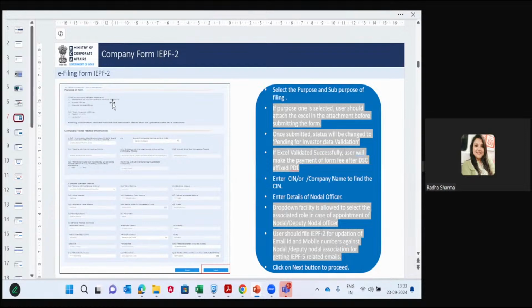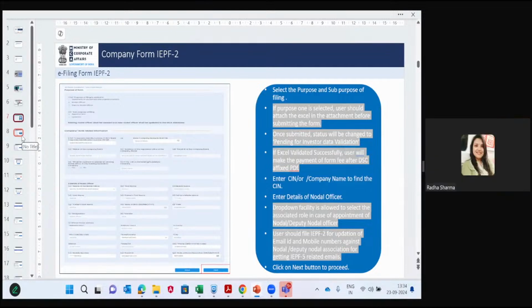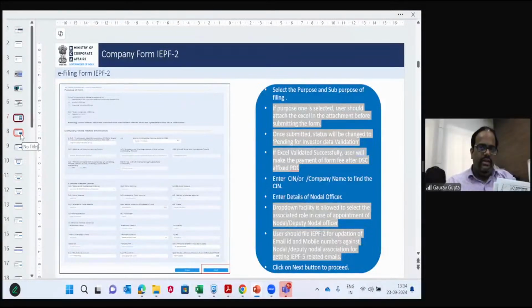Otherwise, IPF2 will be filed every year within 60 days of the AGM. Gaurav sir, correct me if I'm wrong. Sir, within 60 days of the AGM, I think every year IPF2 has to be filed by the company, right? Yes. All the identified amounts which are remaining unpaid, you have to give. You can refer to rule number 5(8) of the IPF AATR rules.